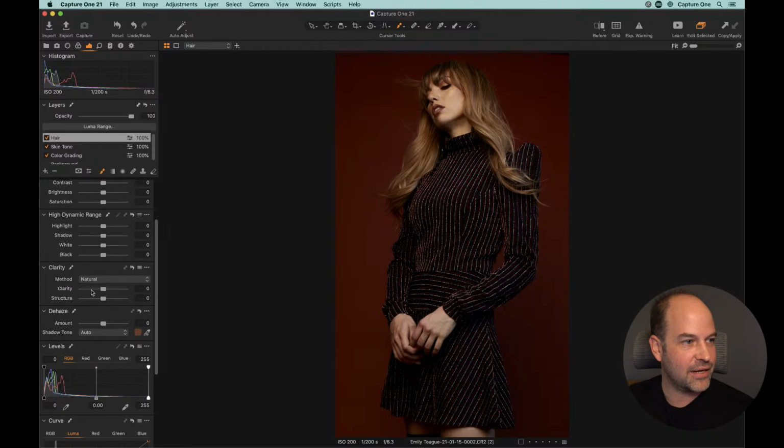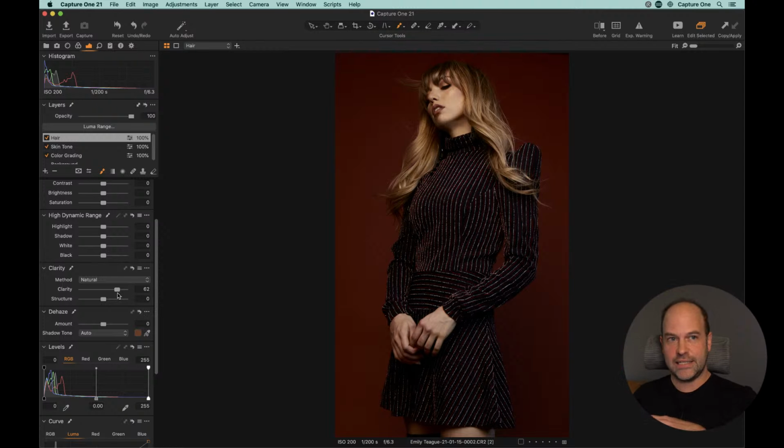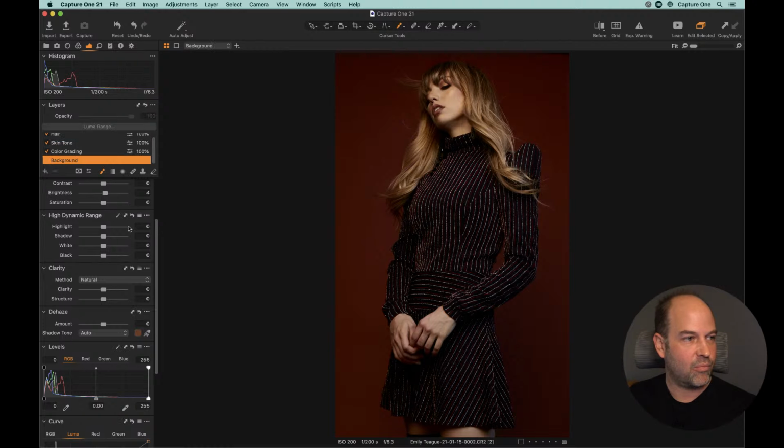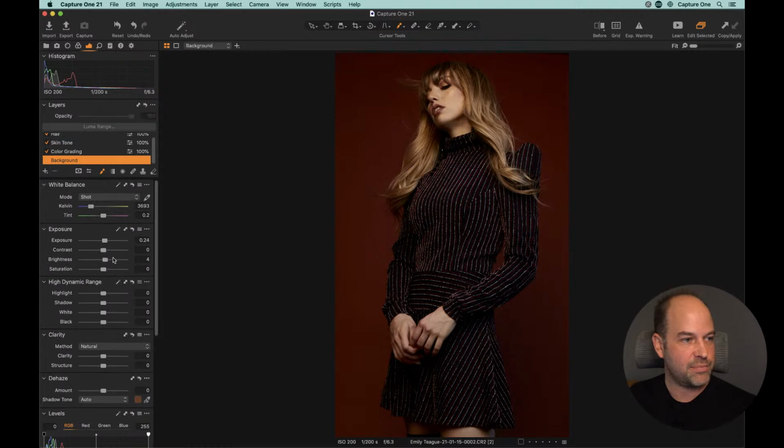And now if we grab our clarity slider, you can see we can get an enhancement in the lighter versus the darker areas of the hair strands. That's just a really nice simple way to get a bit more definition, like so. We didn't want to put clarity over the whole shot, that would have completely messed it up. And one comment was about overall brightness maybe, so let's push it up a little bit more. There we go. All right.